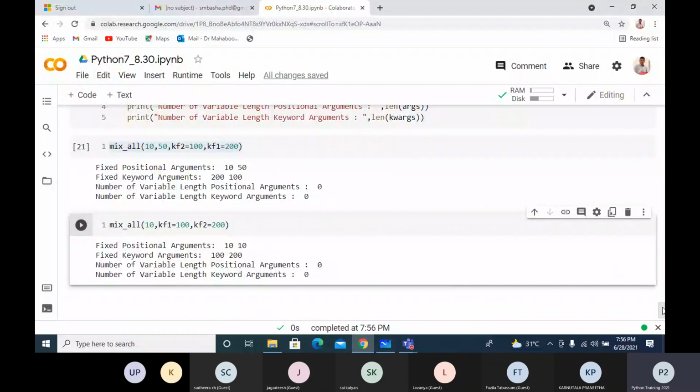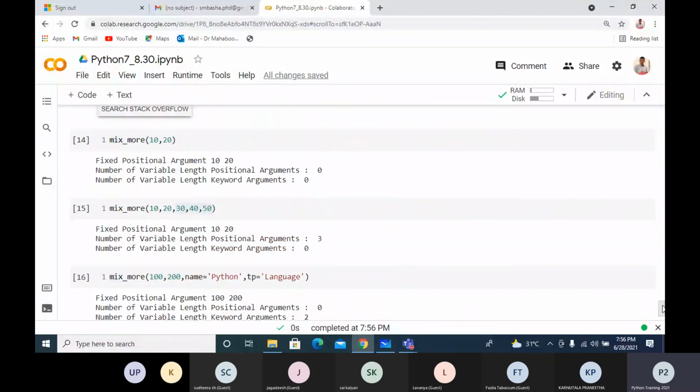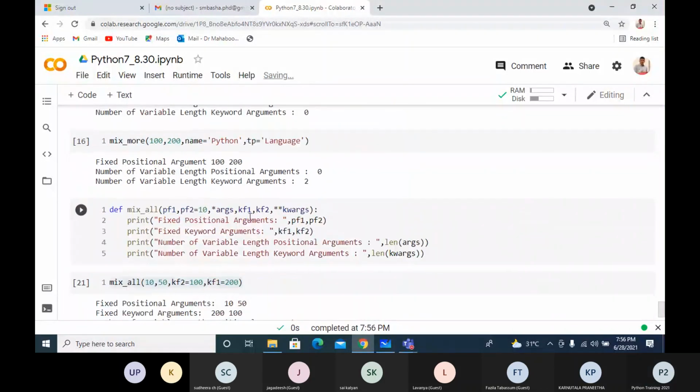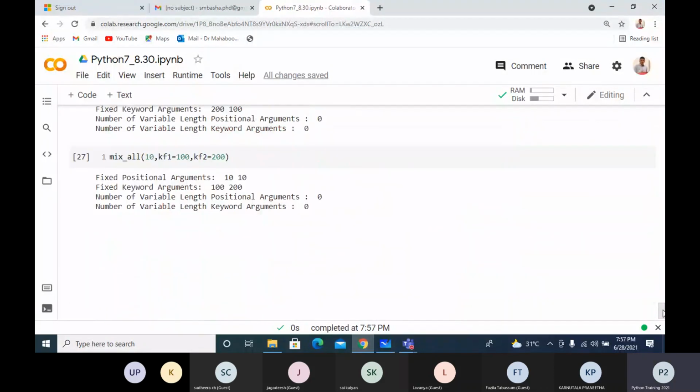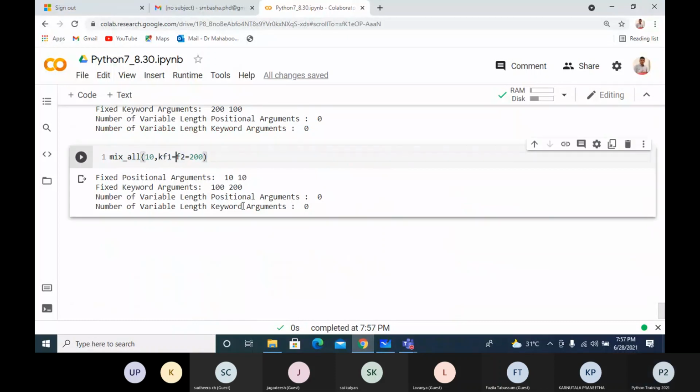Now the same thing I'll try to do for keyword arguments. So I'll try to give keyword argument 0. Now I'll try to execute this. Sorry, KF2.